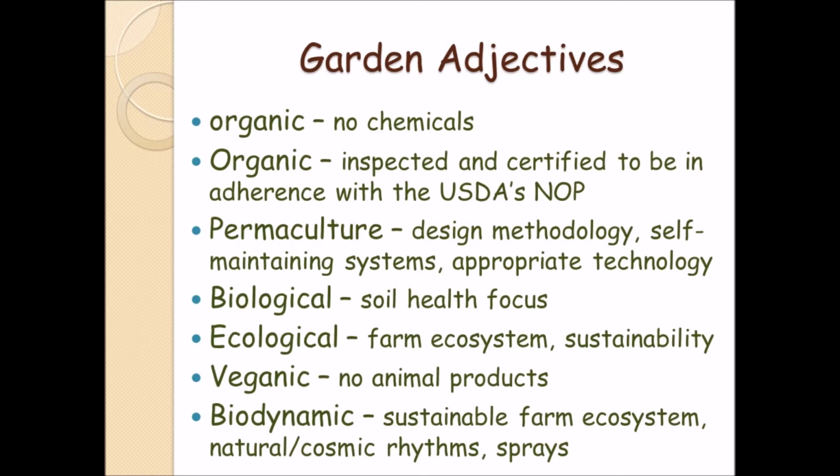It also makes use of some different natural and cosmic rhythms, and there are some different sprays to treat the soil and the compost to make all that happen. The big difference is that it presents a big structural component on top of organic. So people in other parts of the world call it premium organic because it's a higher quality product.